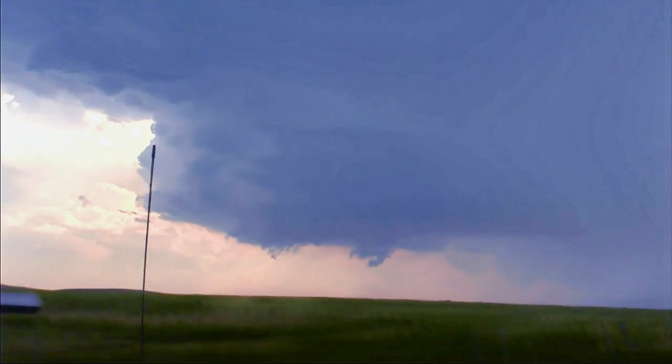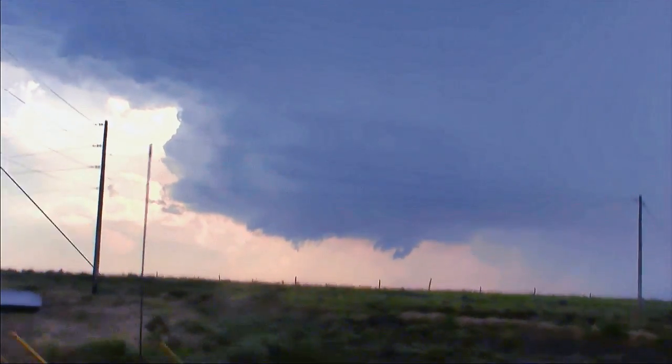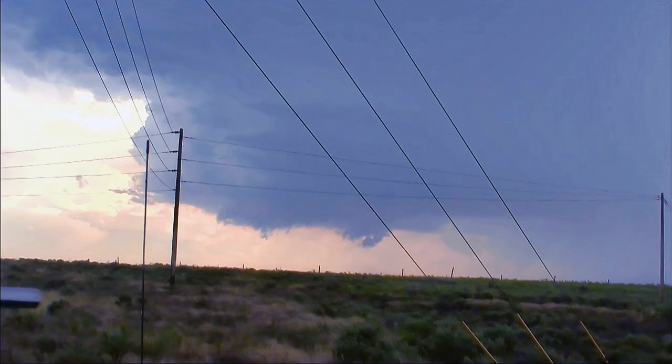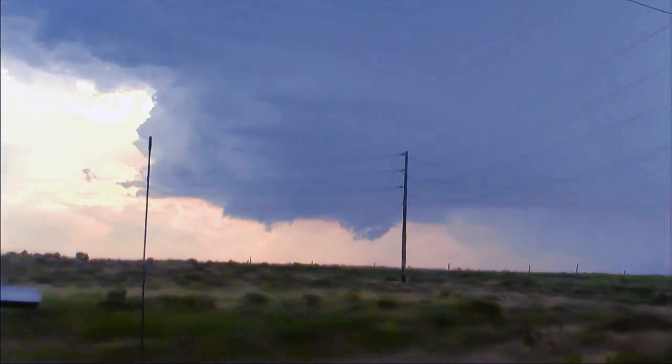Where's that road go? That's pretty heavy road. That may go somewhere. Let's look at it right here real quick. No, because we got that river, remember? That's on the way back, so you go up here and cross. Yeah, you won't be able to cross that river. That's the one that drops down to here. Yeah, that's going to drop back and go under. You're right into the eye of it.